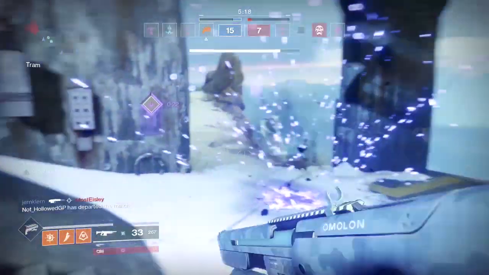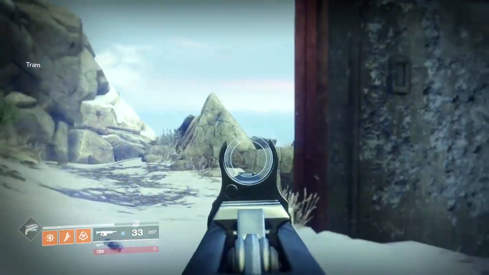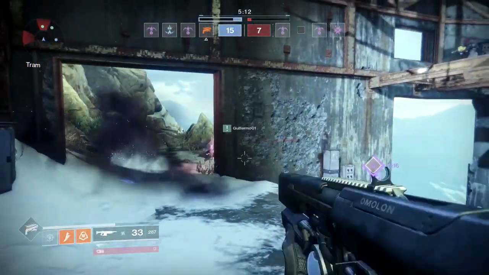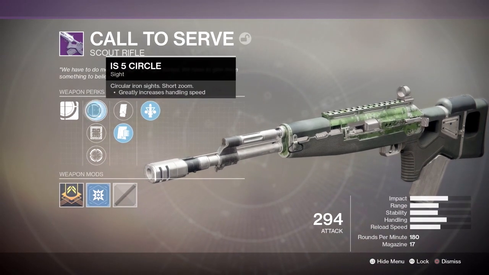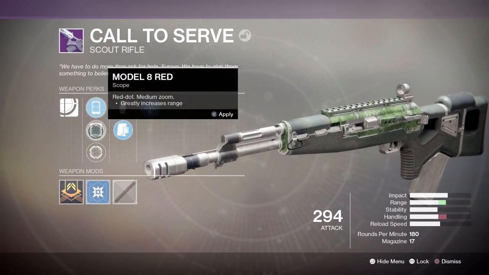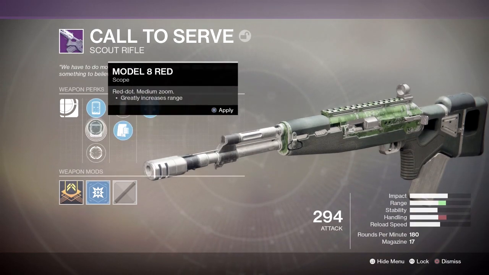If you would rather not be using the current meta, which everyone knows is Mida, then this one is a good second. So let's just go over the perks quickly. We have IS5 Circle, Model 8 Red, and Mark 15 Lens. Those are the scopes and sights.